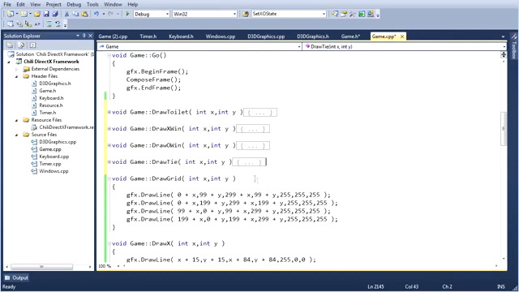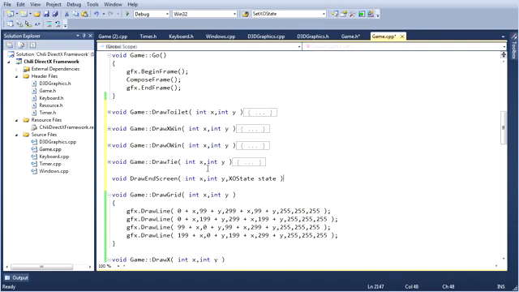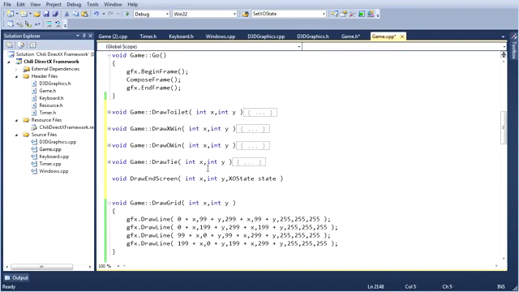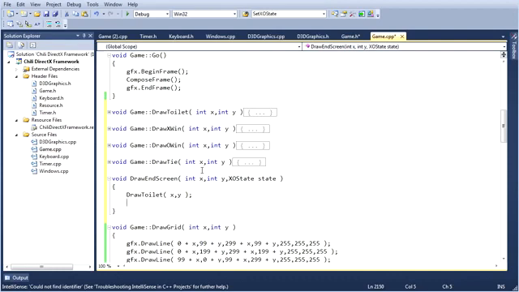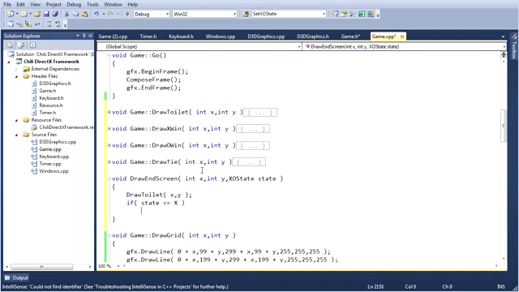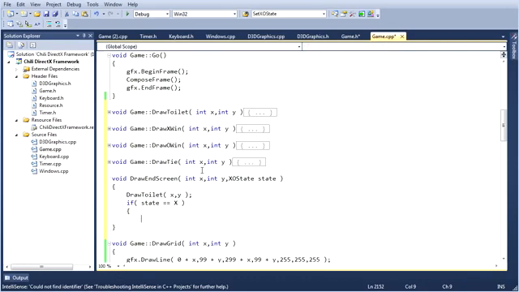Let's go back here. This one will pull together all of these different sprite drawing functions. So the first thing we want to do is draw the toilet. Draw toilet at XY. And next, if state is equal to X, in this case state represents whoever won the game, the winner.